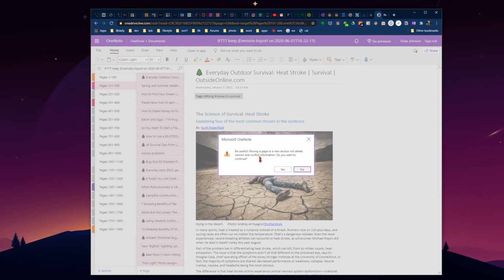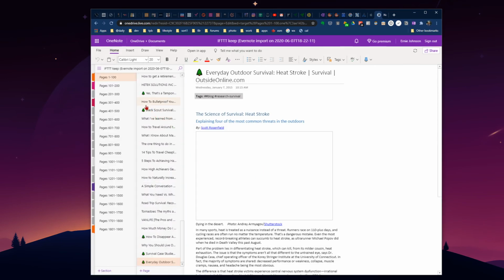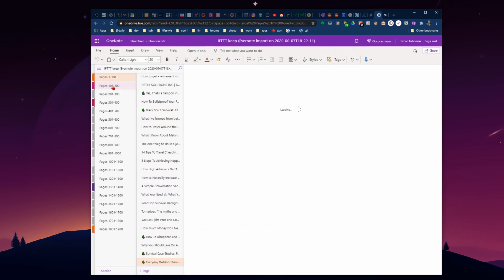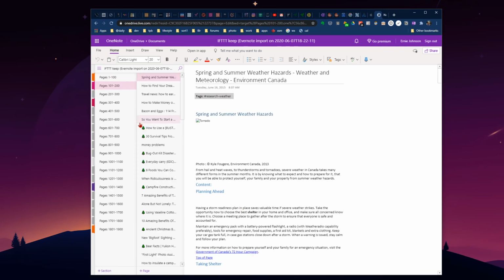Be careful, moving a page to a new section will delete version and conflict information. Yes, I do, because I don't want a slew of notes in a bunch of different sections. So it looks like it's doing something.